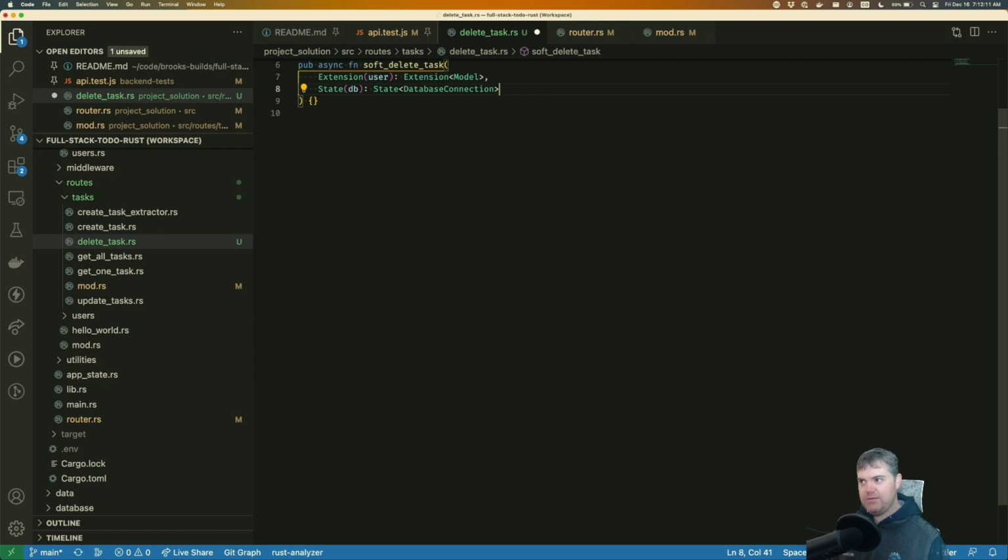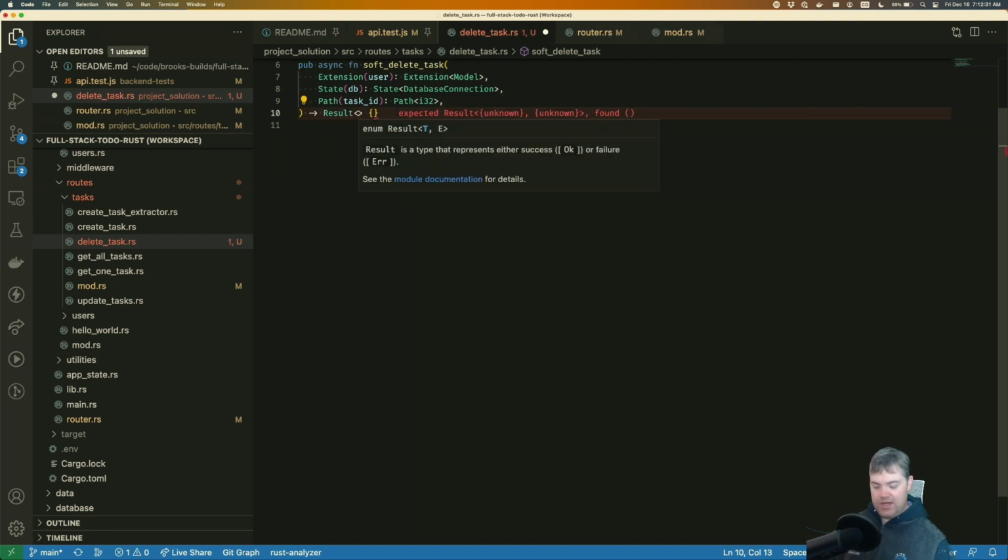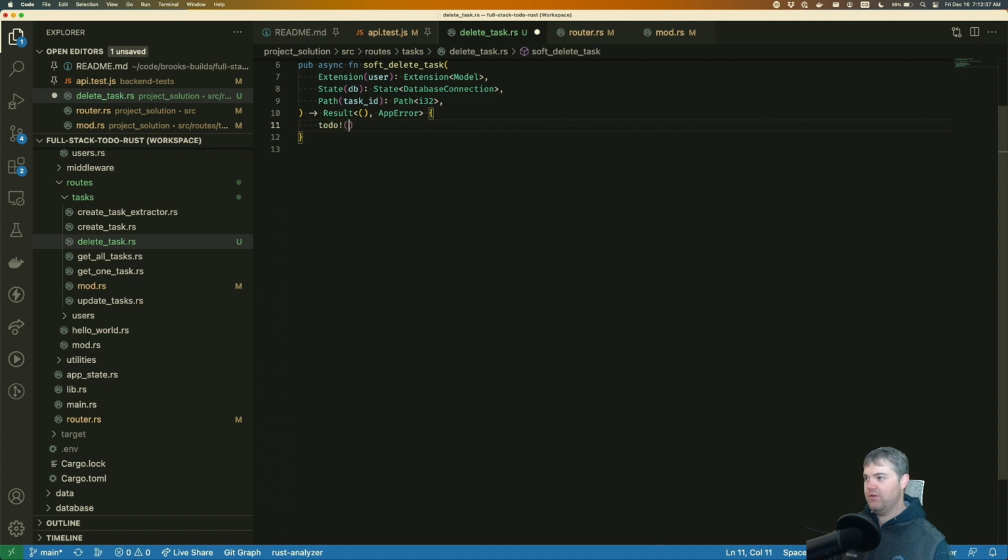We need the path, so we need the task ID. That's a path, and that's an i32. That should be enough for us. We're going to return a result, nothing, and then an app error. Throwing a to-do to begin with, and away we go.